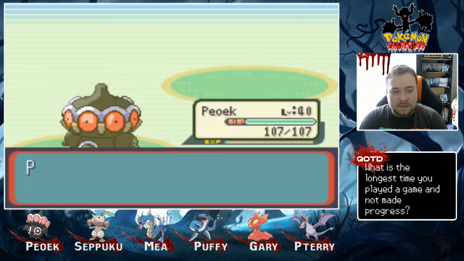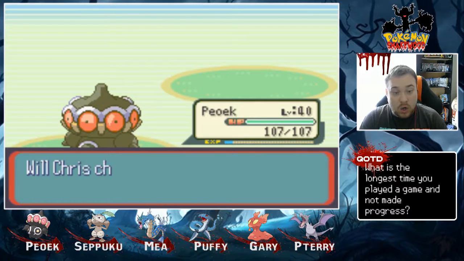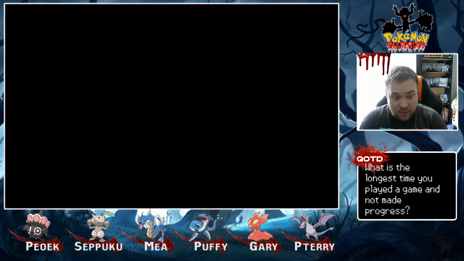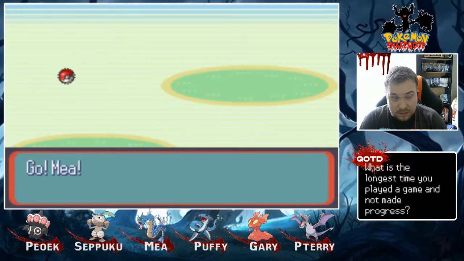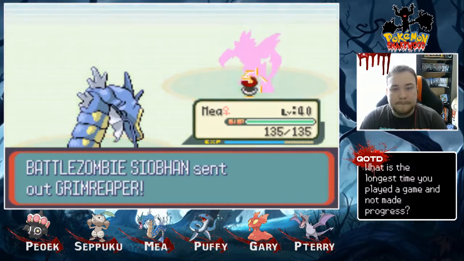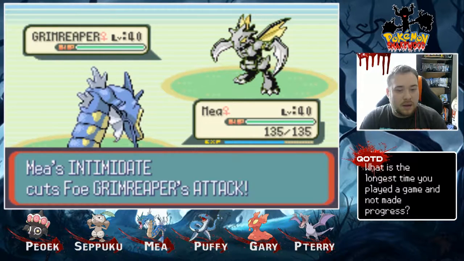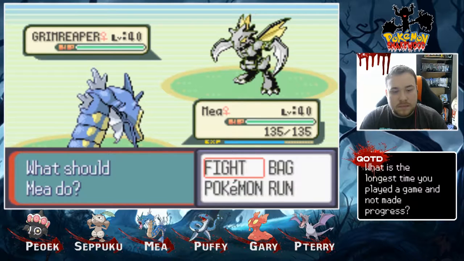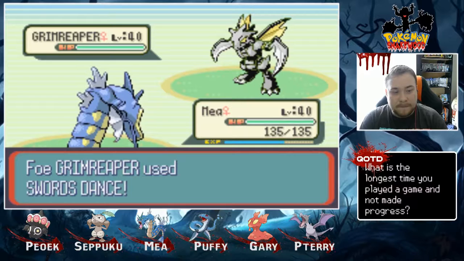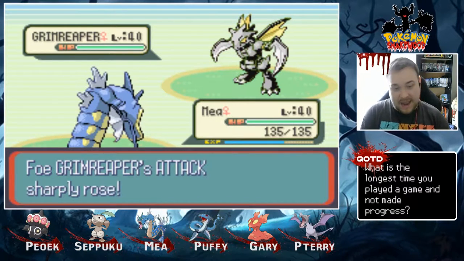Who are you sending out next? Grim Reaper. I'm gonna switch out to Maya because I don't know what the Grim Reaper does. Oh, it's a Scyther. Okay. And then light screen wore off, which is nice. Let's go bite. Sword stance. This guy's setting up. Okay.